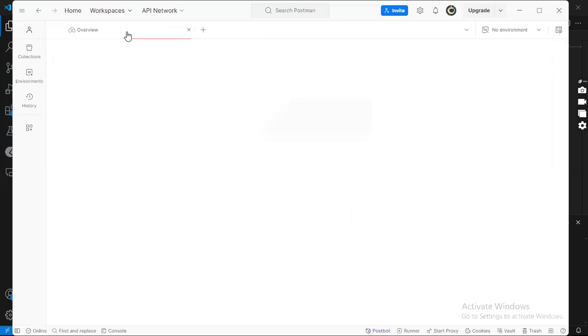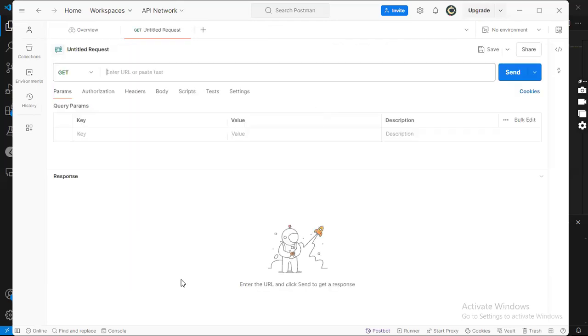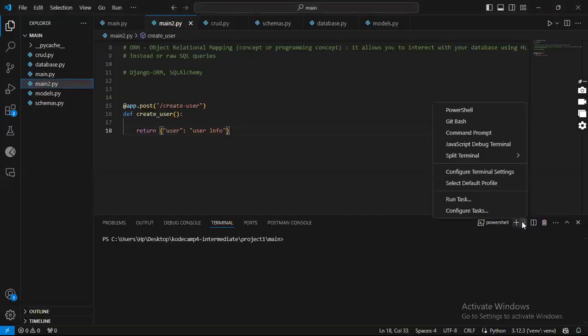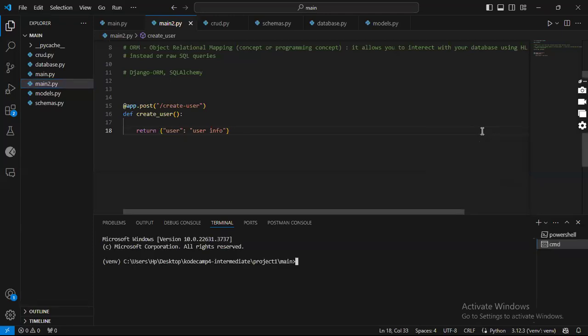All right, so we create a new tab, and then we turn on our environment. We're going to launch our development server. So I'll switch it to command prompt, and then uvicorn main2. Remember, the file is now main2 and not main.